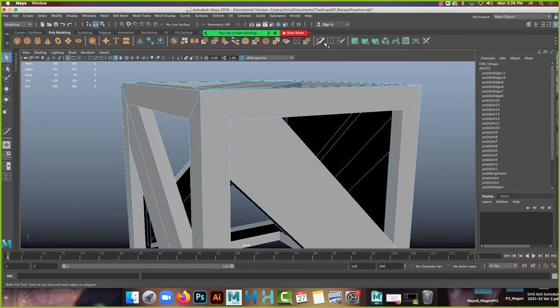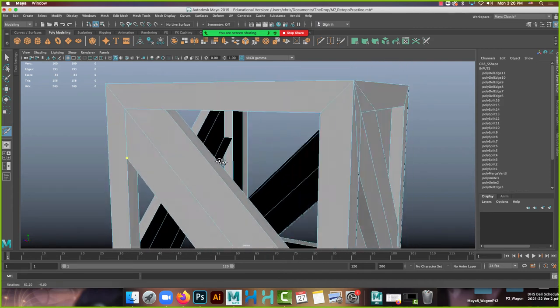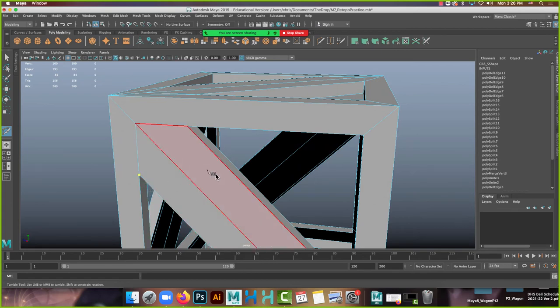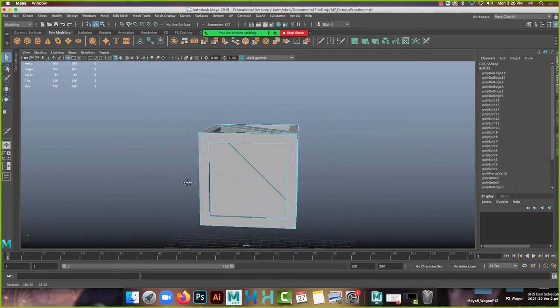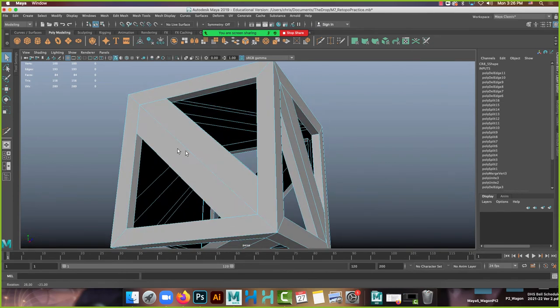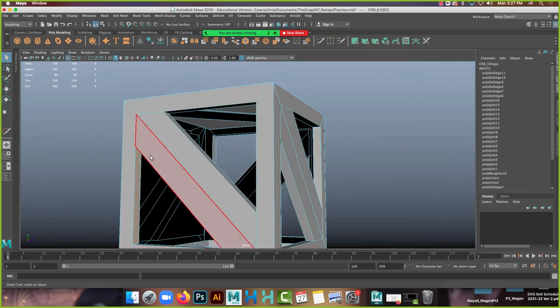Now you might think, oh cool, can't we just go add these on here? Oh. And again, that's because multicut only works between vertices that are on the same plane. So how do we actually get Maya to consider this object to be on the same plane as this? The answer is to deploy our other new friend, append to polygon. Because part of the problem is that this face here actually runs behind this object, right? If I push this back, you can see this face actually is behind this object even a little bit.